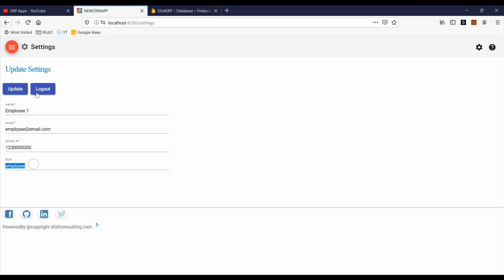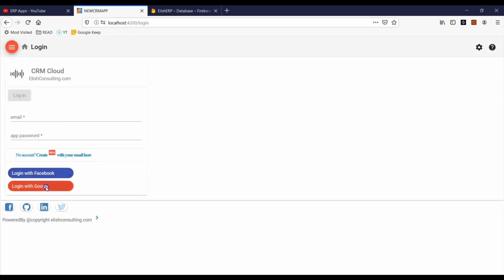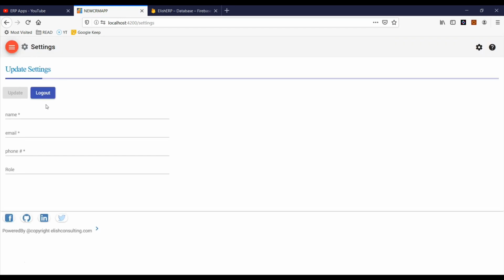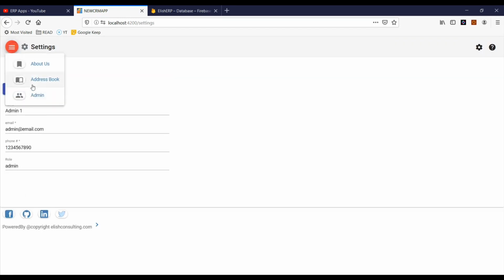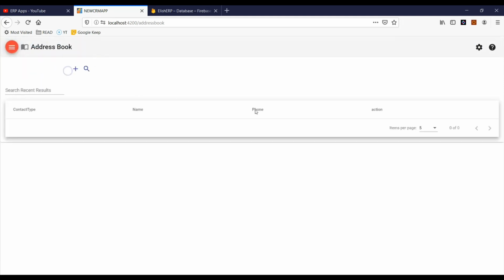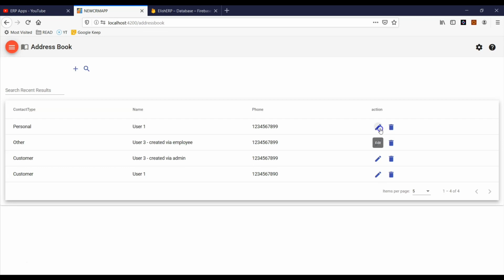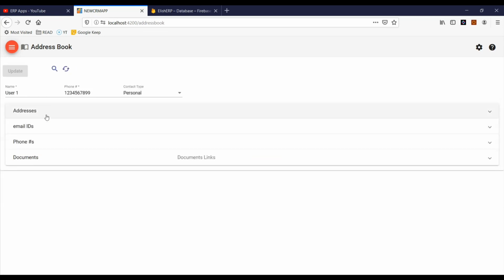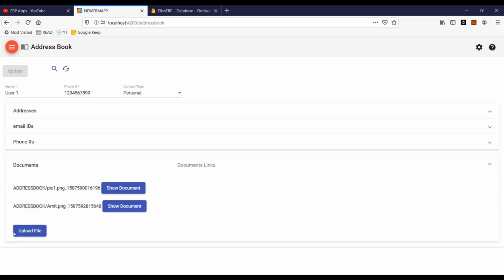So let's log out. So this user is an admin. So let me go back and quickly go to the address book results page. Address book. Result. See, this user has the delete privileges, so this particular user can delete any record. All right, so this is the functionality we are going to build again.